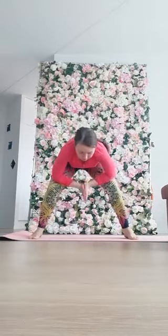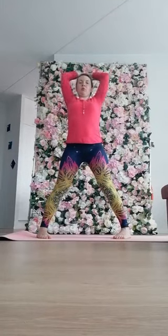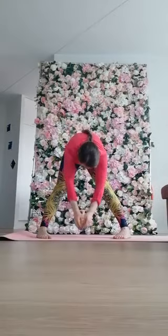1, 2, 3, 4, 5, 6, 7, 8, 9, 10. Very good, and we are growing. And now, what we are doing, we put fingers inside and heels outside. And with this movement, we are first stretching the body, and after that, going down.